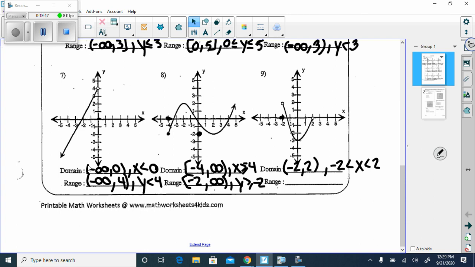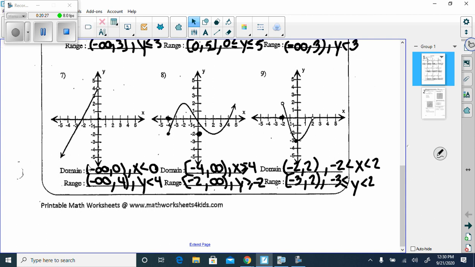All right, and then my range. How low did this one go? -3, and it's solid right there, so it is filled in, so I'm going to need to use a bracket. And how high did it go? 2. But at 2 we are open, so I'm just going to use a parenthesis. All right, so how would I write that with inequalities? To put the equal to sign because it was solid there.